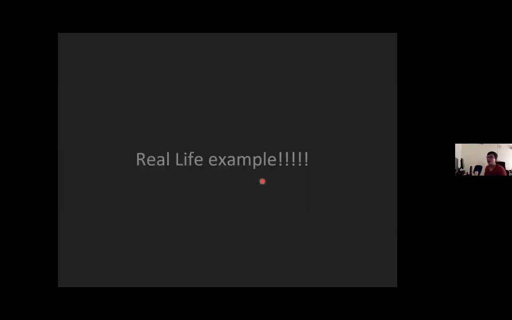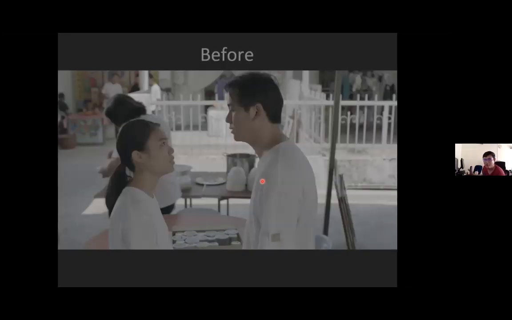All right? Okay, I'm going to show you a real life example. I'm going to credit this to Mr. Paul Gan Yu Ho. So the real life example of before and after of a short film that we color graded. So how do we transform a picture from something that is a bit dull to something that has meaning? All right, so first, this is a before frame.